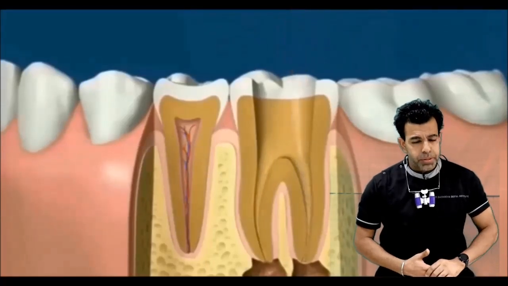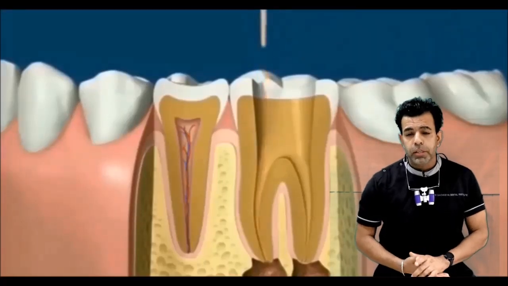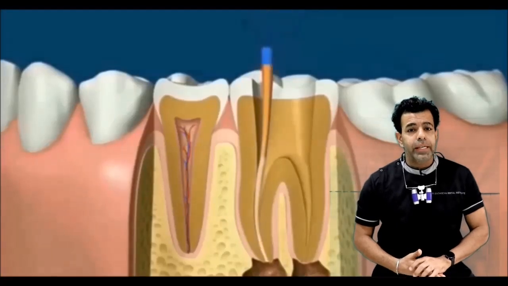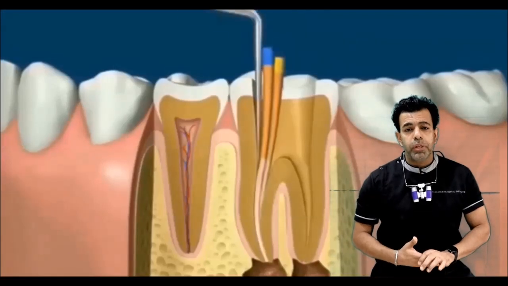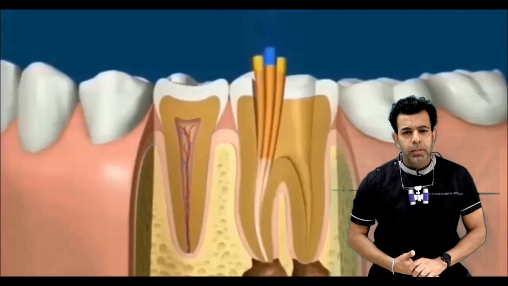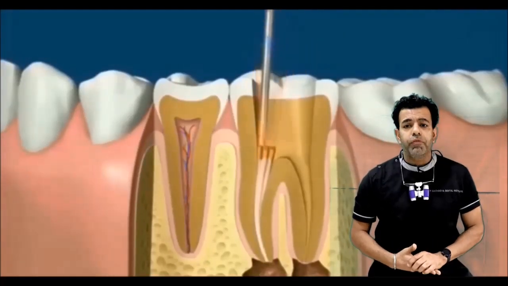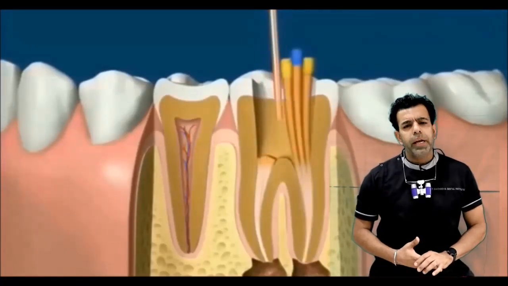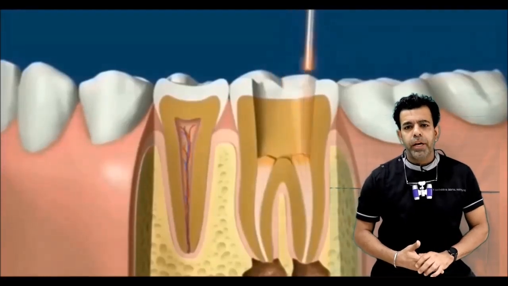Talking about the steps, an access opening is made in the tooth to reach the root canals. The root canals are then shaped and cleaned to remove all the inflamed or decayed tissue. The root canals are then filled with a biocompatible material to prevent reinfection. The access cavity is then restored with a composite resin, and occasionally a fiberglass post is used to aid in restoring the tooth. After a gap of 1 week, a cap is then placed onto the tooth to prevent it from fracturing.